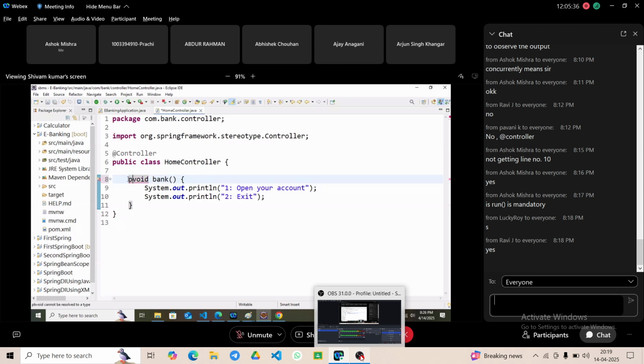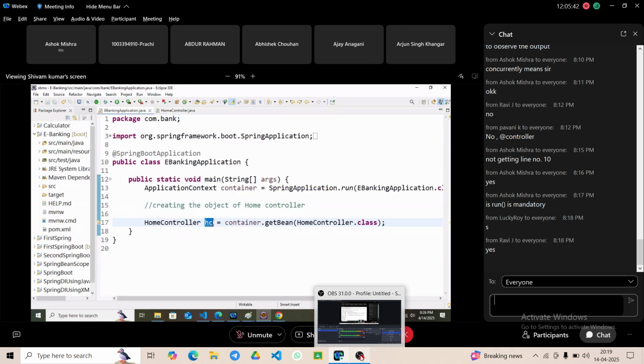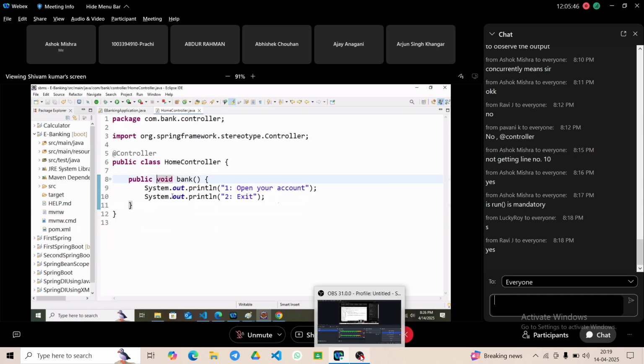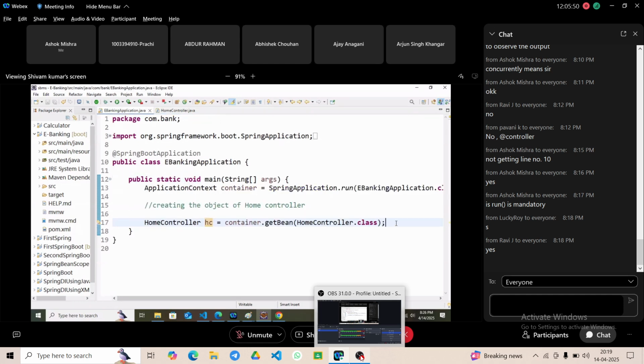Public void bank method. Now as we have created the object of home controller class and this class is having a bank method, I will call this method. So I will say hc dot bank, and we will run the application.